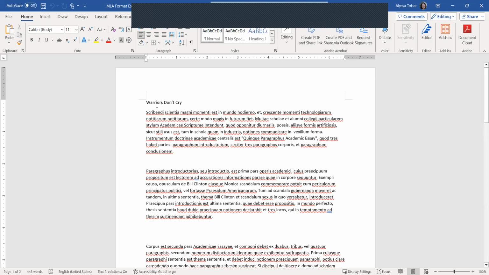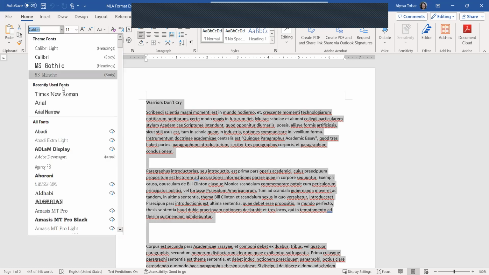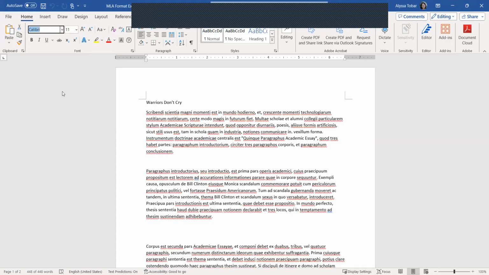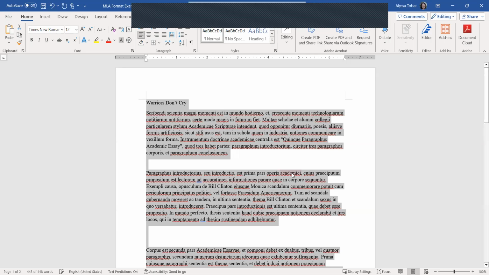On my keyboard, I do Control A, because I'm using a non-Apple operating system. If you have Apple, it's going to be something different, but you can select all and then change it to Times New Roman, size 12. Okay, so that's our first step, the font.